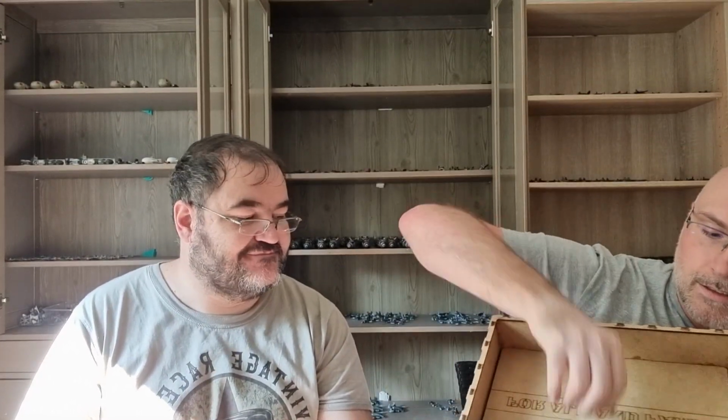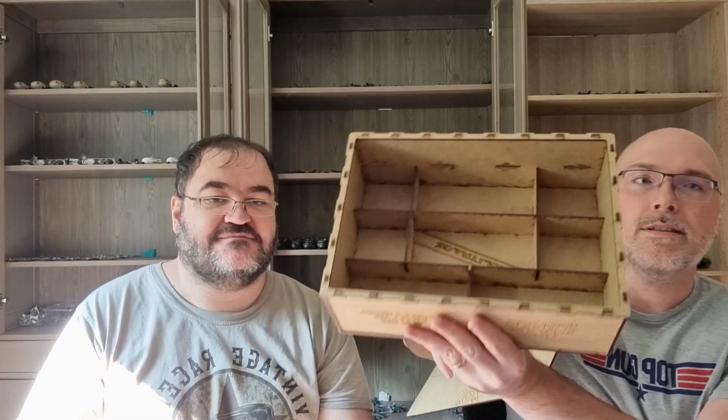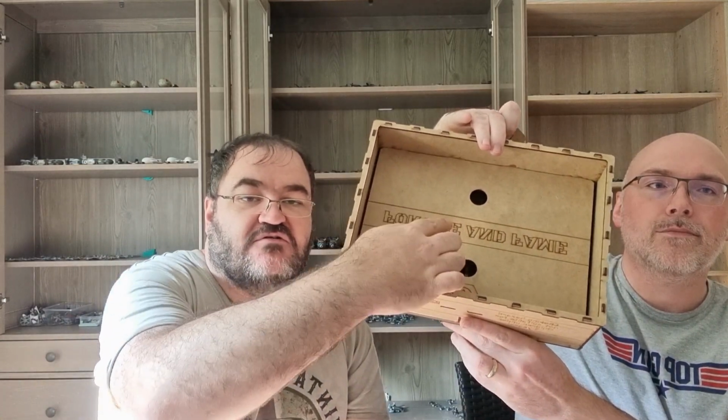So this is the box you may have seen in the videos or at the fairs, and Marcus did a really interesting thing to take care of your miniatures. That's the inlay you will get, and this topper will be put in to store your miniatures and all the components in a very safe way. So they cannot fold out. The folder you're storing here on top cannot smash them between the wooden layers. So that protects the miniatures quite well.